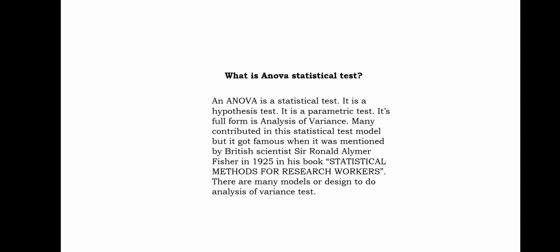And it's not the only test that can be done with ANOVA. ANOVA can be one-way ANOVA, and one more famous version is two-way ANOVA. And there are many other models as well. But in today's class, what we did was a one-way ANOVA. And once you know about one-way ANOVA, you can have very good knowledge about two-way ANOVA as well, which we will do in our next class.